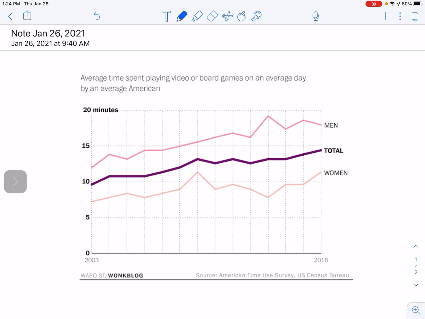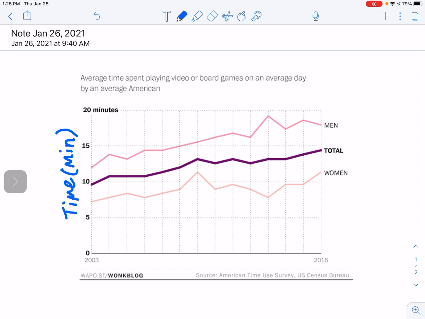Similarly, on the y-axis, I see 0, 5, 10, 15, and then finally at the top it says 20 minutes. So now I'm going to assume that this is actually a time. And so the best way to do this would be to put the word time here and then put the unit in parentheses like we were talking about. But again, not everybody does things properly, even in the real world.